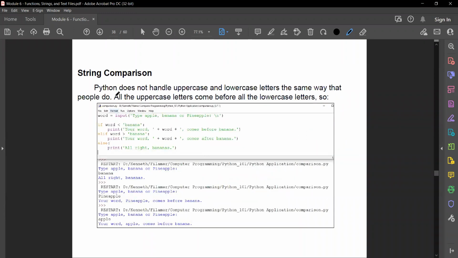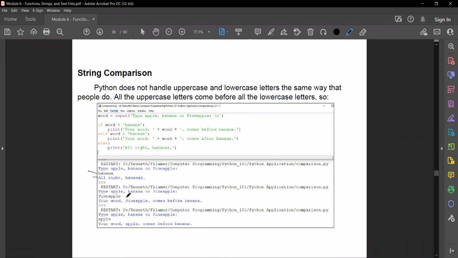Yan. So Python does not handle uppercase and lowercase letters the same way that people do. So all the uppercase letters come before all the lowercase letters. Okay, so for example, we have here, no? So nag-type tayo ng banana. So all right, bananas. Output niya.